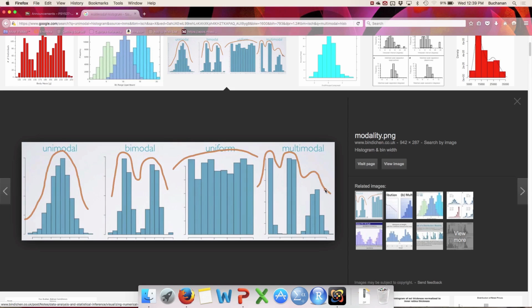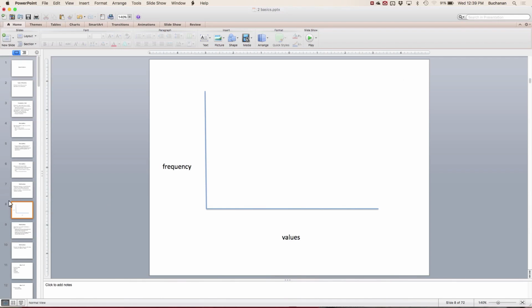A lot of books say it has to be a perfect mode. I'm like, that's the stupidest thing I've ever heard. So if it looks like it's got two sets of histograms kind of next to each other, it's bimodal. Uniform or rectangular is straight. Depends on which book. I've always called them rectangles because they make rectangles. That makes much more sense. Or multimodal where it has a couple of humps. Thank you, Internet. My drawing skills are bad.